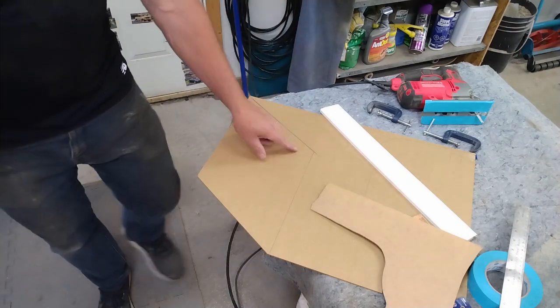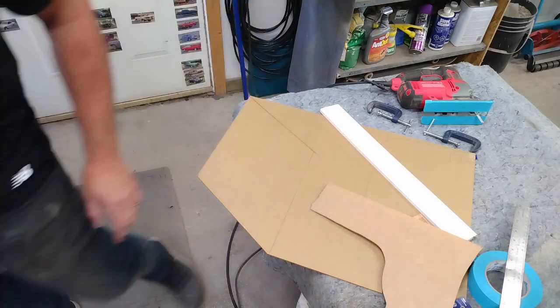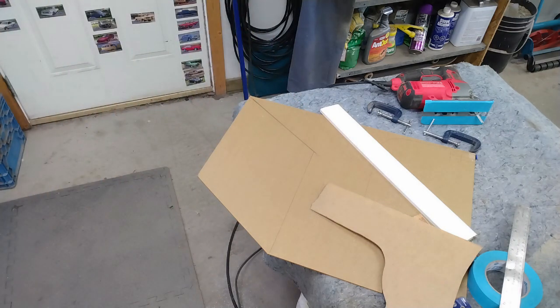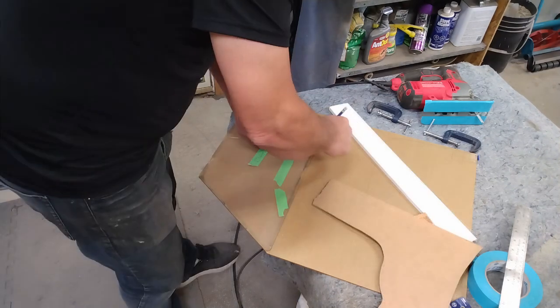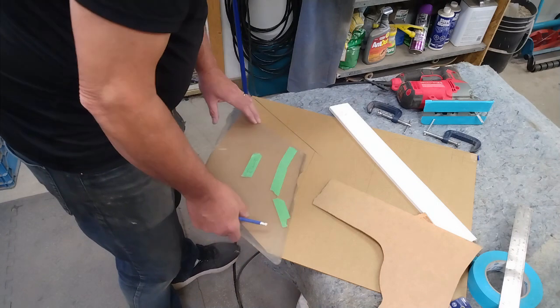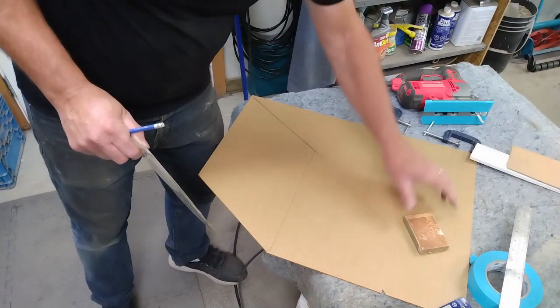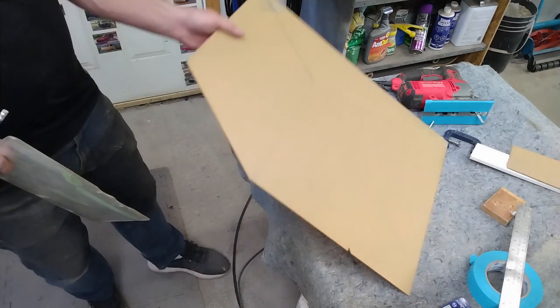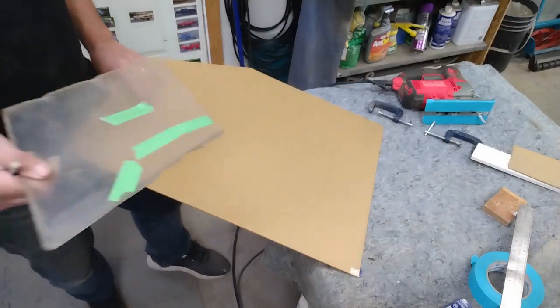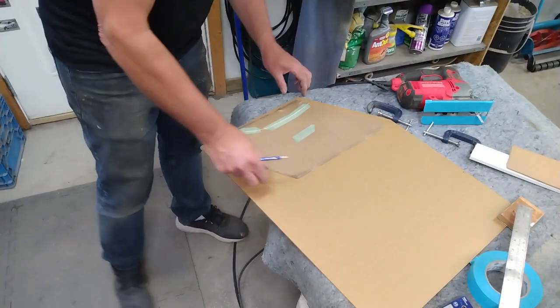And I'm just going to double check which line. I've got 2 lines marked here, so I'm just going to double check. Actually, I'm getting too many lines there. I think I'm just going to flip this over and give myself a new line.